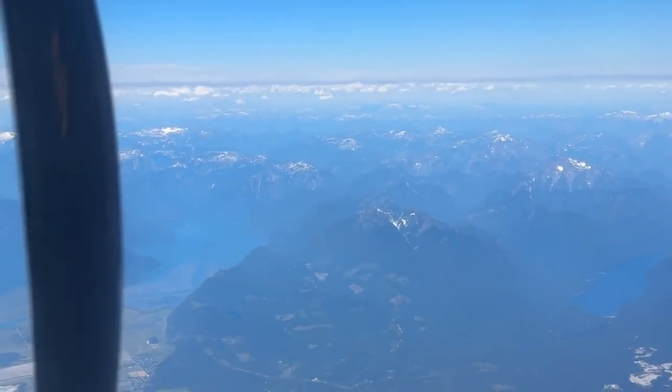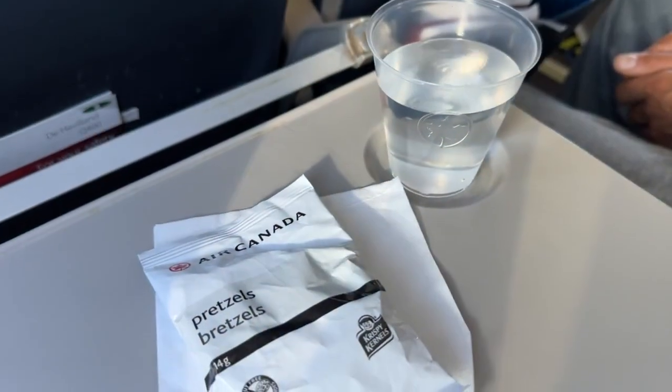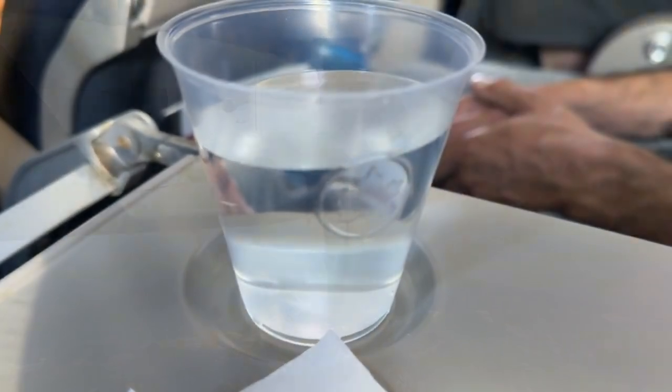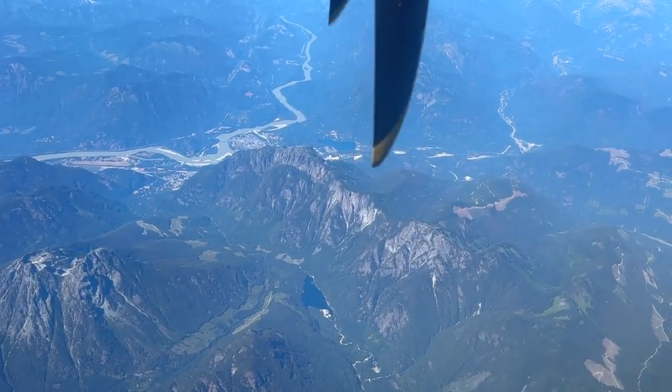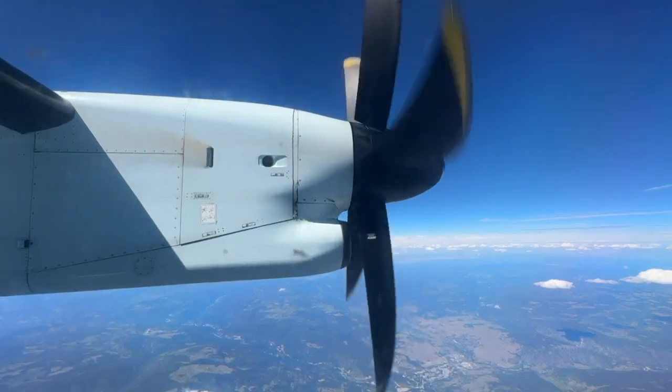But as you can see here in this picture, the overhead bin space is very limited on these Dash 8s, so it actually did not fit in there, so I somehow was able to get it under the seat in front of me. It really should have been a checked bag in this case, but nobody told us that it was too big, so that's kind of what happened. Luckily we were able to survive that one. So that was definitely an interesting way to start this flight.